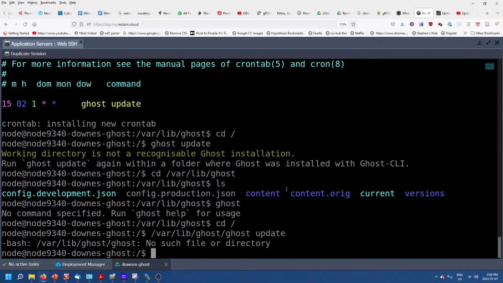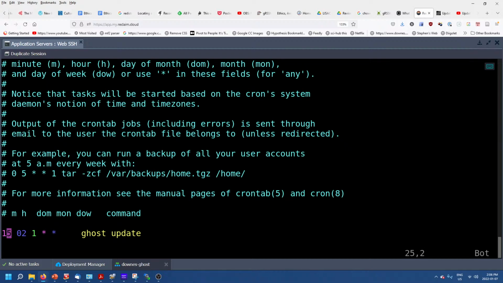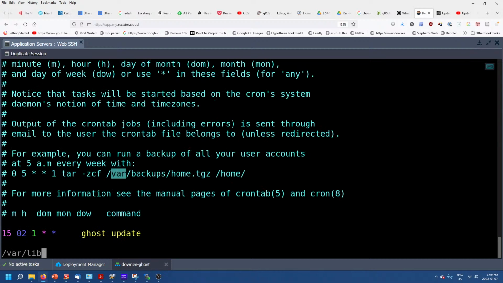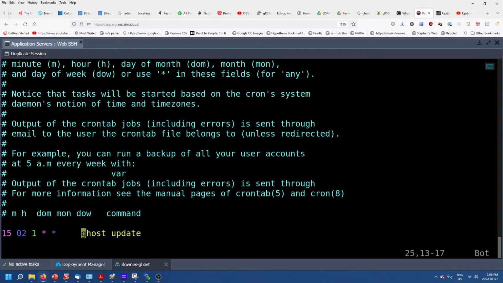Alright, so let's do the crontab again. Right, so there it is. So now we're just going to cd var/lib, whoops, okay, I for insert, we'll do that first.